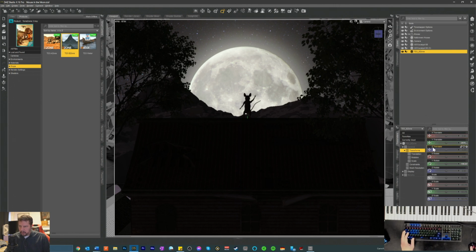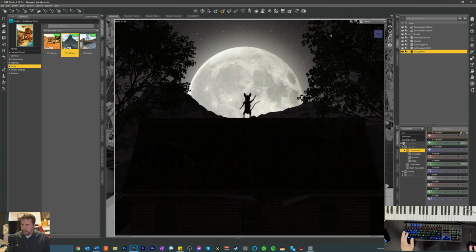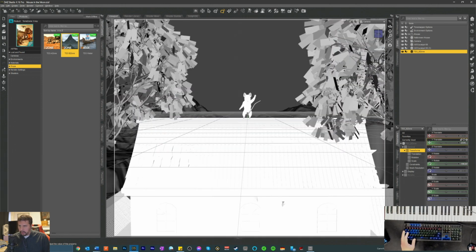Okay, I think the terrain's got to come down some. And I'm going to need some kind of light here, like a lantern or something. What if... okay, now the mouse doesn't have hair yet. He'll have hair, but he's our hairless mouse right now. Okay, that's better.